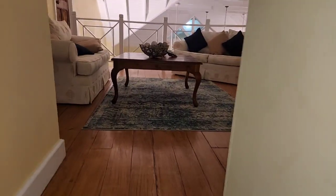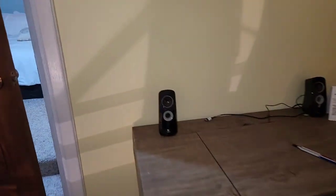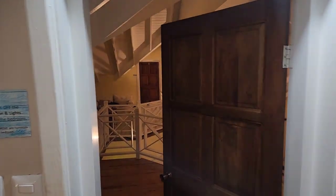This is upstairs in the attic. There's two other bedrooms here. You have a little area to chill. You have one bedroom there. You have a little office area here, guys. This is the first time I actually go in here. The kids love this. Oh my god, it's amazing. So this exact room here, you have another room on the other side, same exact thing.